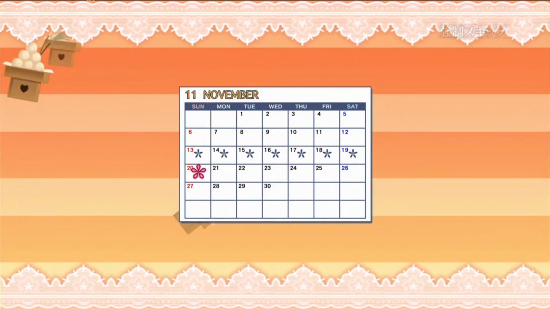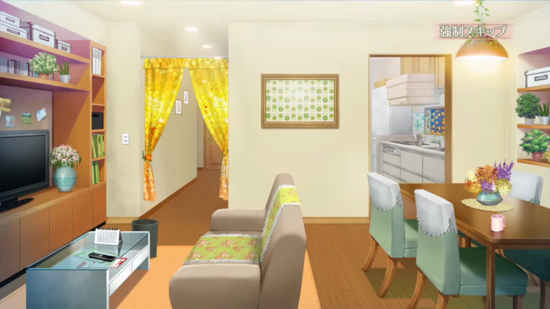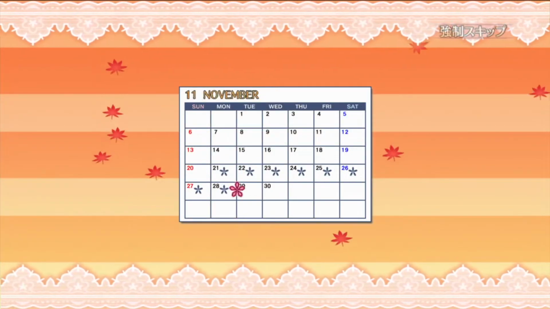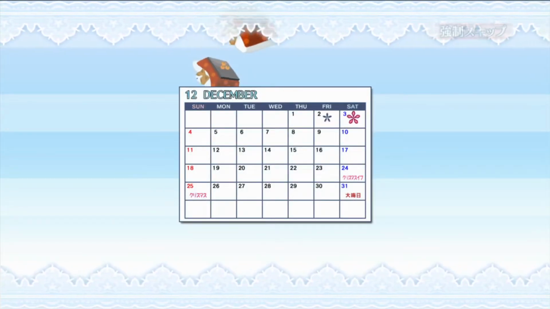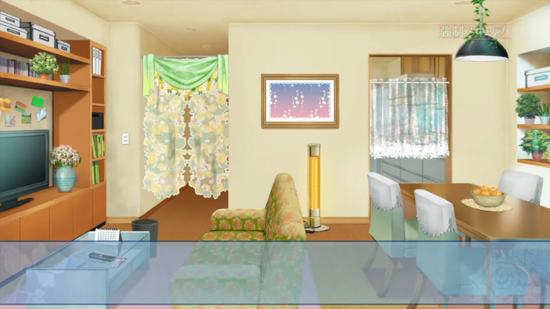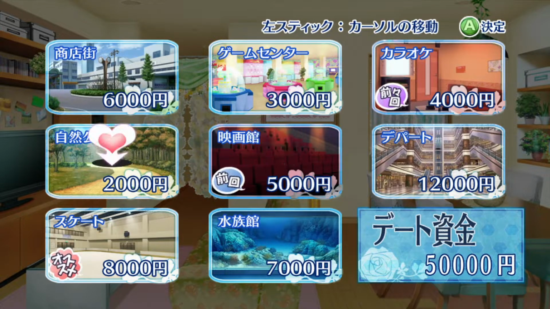There will be a couple of different dates once we get into December and January, and eventually we will go to the beach again once we have the money to do so. But for the most part, we're going to be cycling between those four vacation or date destinations, the 2, 3, 4, and 5,000 yen locations. And we're going to go back to the park.